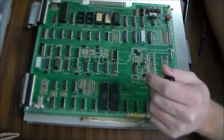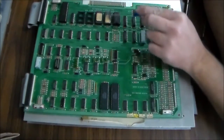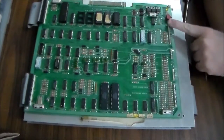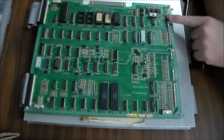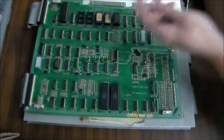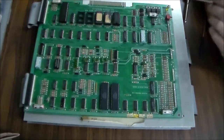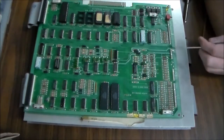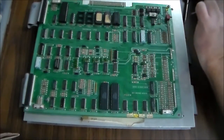What we're going to do is remove all the chips that are in sockets and clean the legs on the chips and then put them back in the sockets. We're going to clean these pins up a little bit so they make good contact. And then we're going to take this board off and look at the bottom, the back of it, to see what the solder looks like on these pins. Sometimes if you remove a connector over and over again, you'll get bad solder joints on the end of the connectors. So we're going to check to see if that is so.